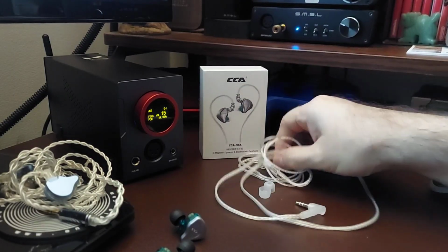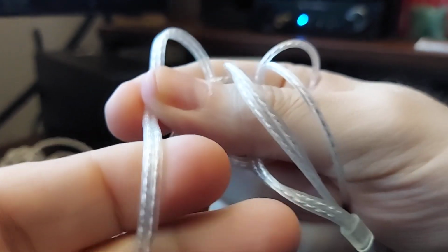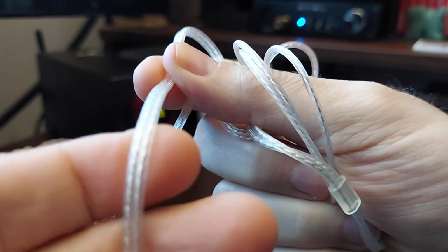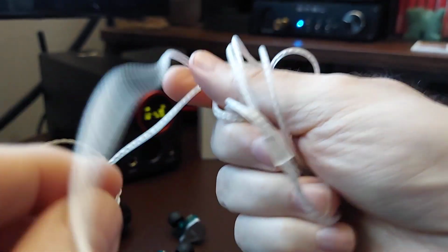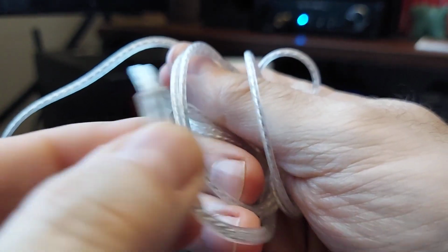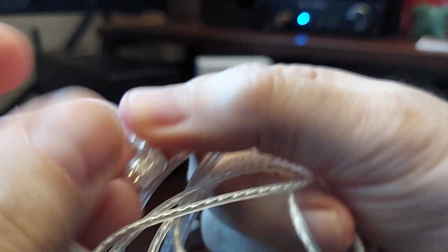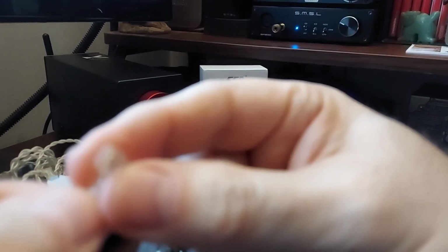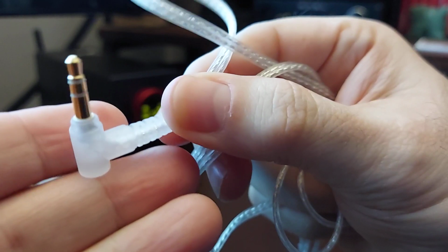Let's take a look at the accessories. You get this cable, which is very unique for CCA. It's actually one of the best cables they've made so far, although it is a bit annoying because it kind of springs back in shape. I see two different cables there. You got your little see-through splitter right there. And of course it has the preformed ear hooks, and the connector right there, and then it is the L-shaped termination right here.